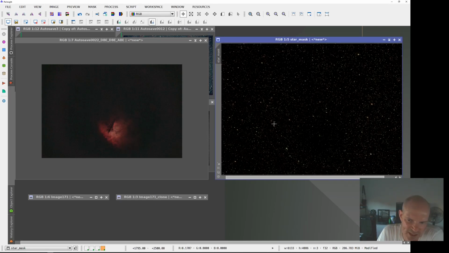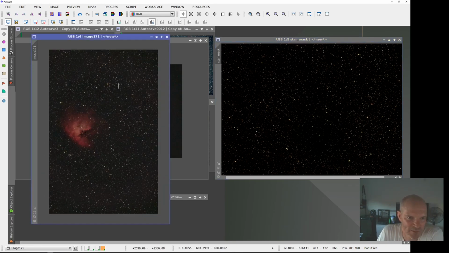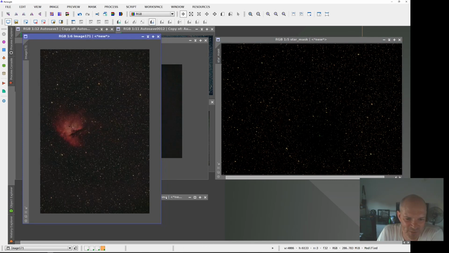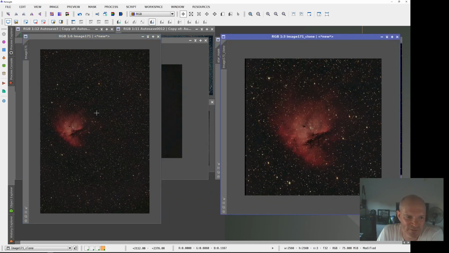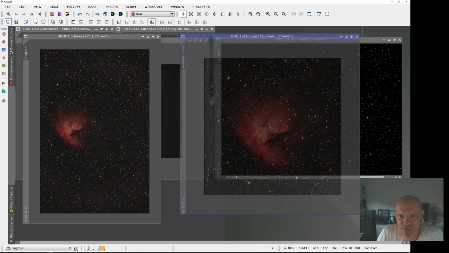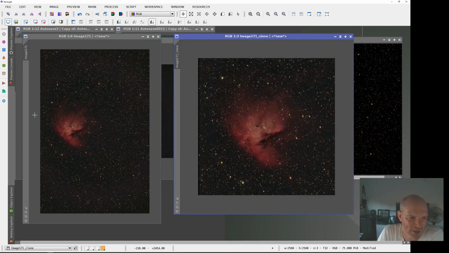So taking these two and recombining them, once I'd messed around with them the best I could, I came up with these two final images. The first one on the left, that's the full 26 megapixel or whatever it is for that camera, 6133 by 4086, and the right is a 2560 by 2560 crop around the nebula core.